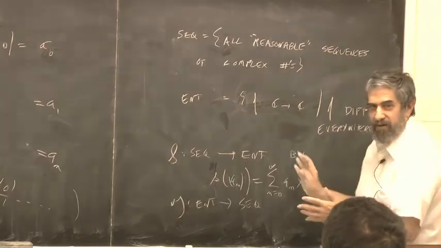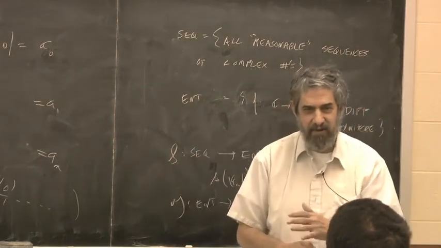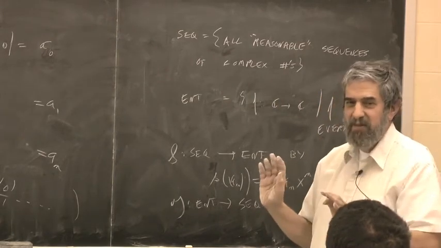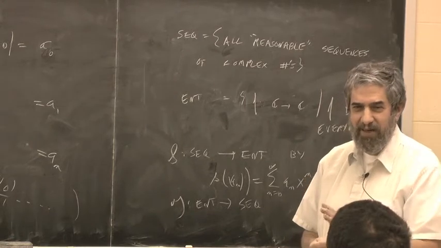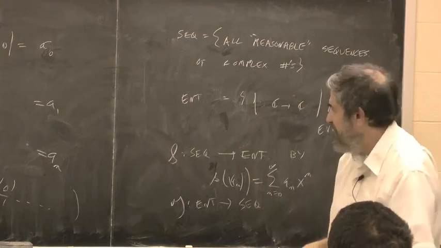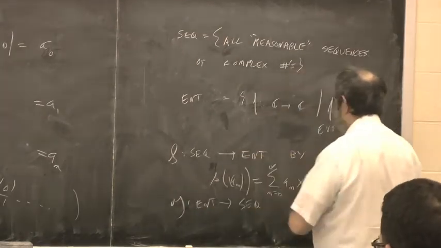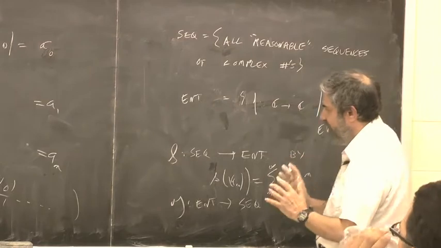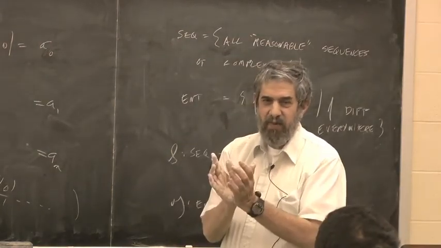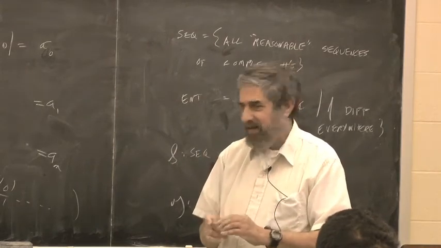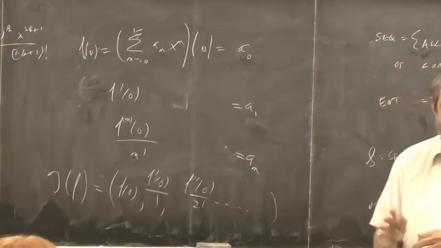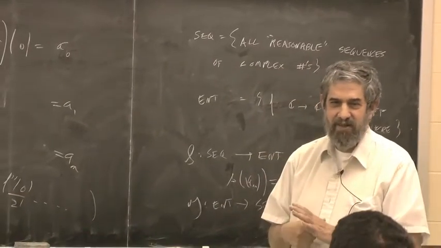A function is called entire if it's differentiable everywhere. And it turns out, this is one of the big mysteries you'll learn when you take complex variables, that if a function is complex differentiable, with just the same definition of derivative that you use in the real case, in some open ball, then automatically this Taylor series converges in that ball. So the Taylor series always converges in the biggest ball where the function is analytic.